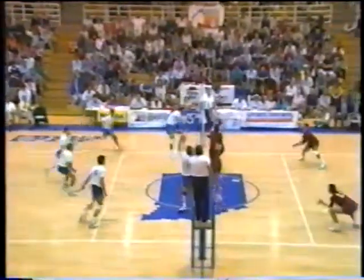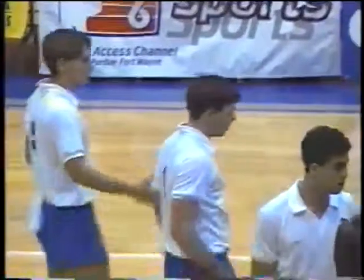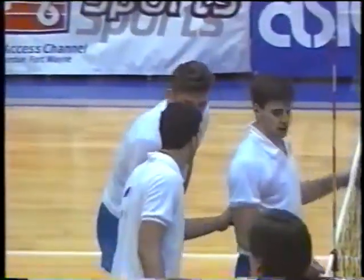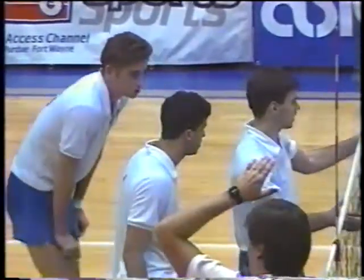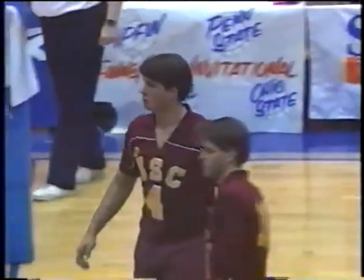Papaleo up to Loy Ball. And the Junkie man puts it down again. He's really hot. Loy's got to keep giving it to him. And if Papa can keep passing the way he is, we're going to see Tom Junkie get a lot of use out of that arm tonight. They go back to the middle, USC. The middle's very effective for both sides.